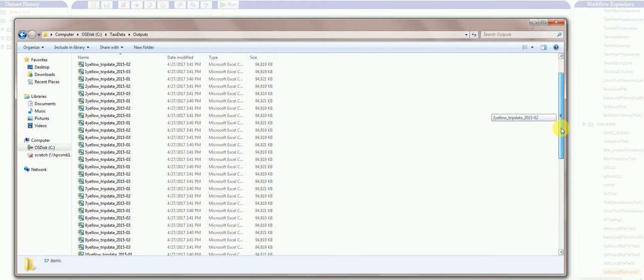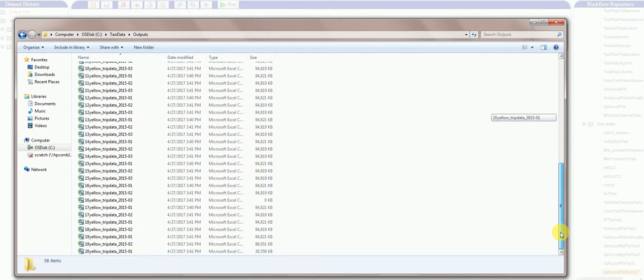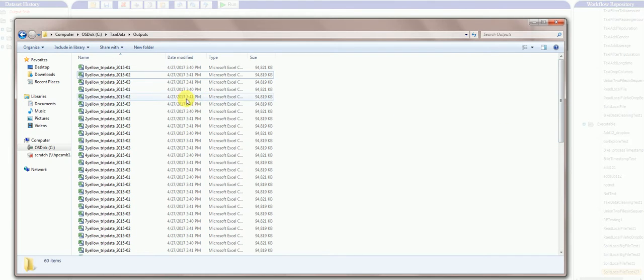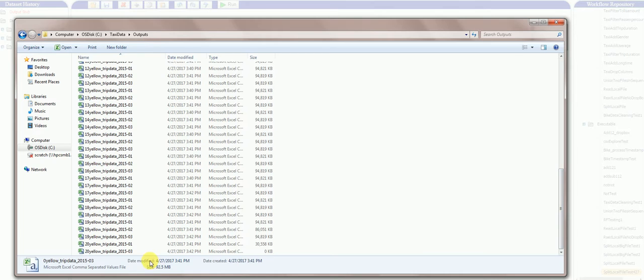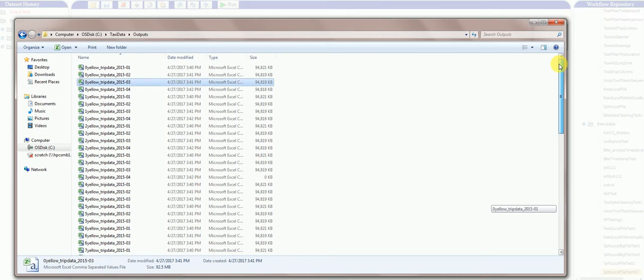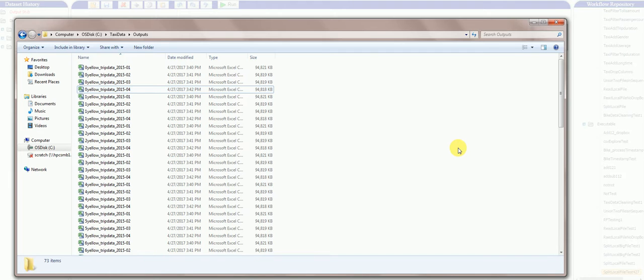As we can see right now, it's working on March. We got 20 for March, 21 for March. Now I think it's working on April.